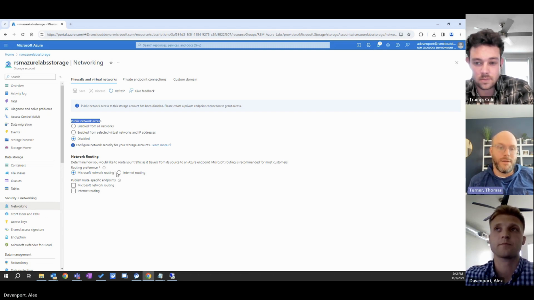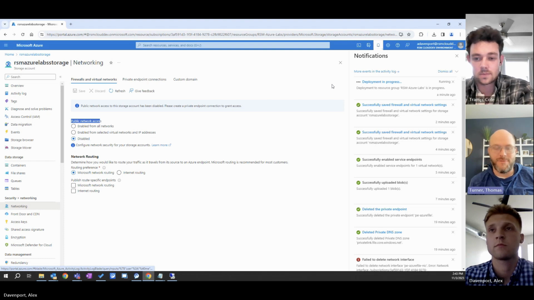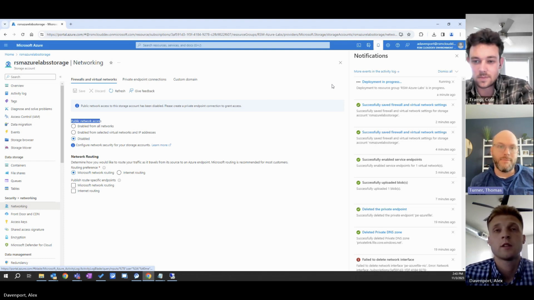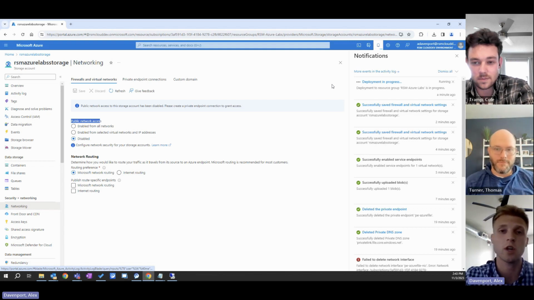Gotcha. Interesting. So what are some of the pitfalls? Like if I just went in there and turned this thing off for random services, what are the things that I need to watch out for or think about before I do that? Yeah, so any applications, any integrations, APIs that might be connecting to these data sources, you'll just want to make sure that you have a seamless transition to using service endpoints or using private endpoints. So kind of just doing a discovery of what's connecting to the data so that when you do disable public network access, you know what the impact is.